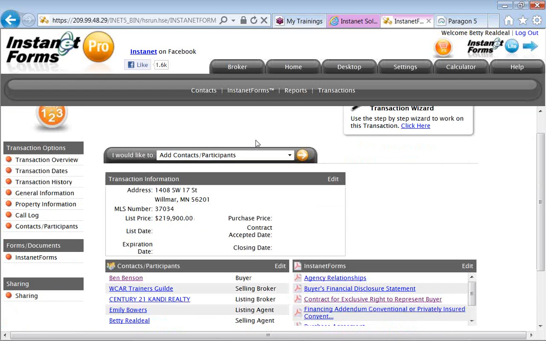So this is our transaction file. This is what it's all about, creating transaction files, managing that sale process. We covered your access as the super user under the Settings tab for templates and branding to generate that content for your agents to use and access. And we looked at the Broker tab to add additional features like transaction statuses and clauses, and to be able to switch accounts to see your agent's specific accounts, or to run reports for all the transactions or logins that are happening within the office and all the agents in the office. So that additional visibility that you have as that super user.